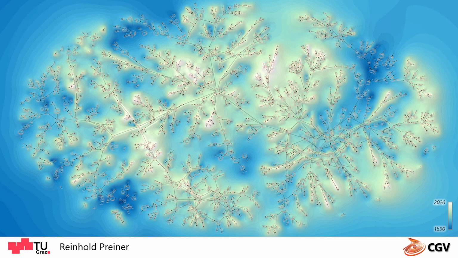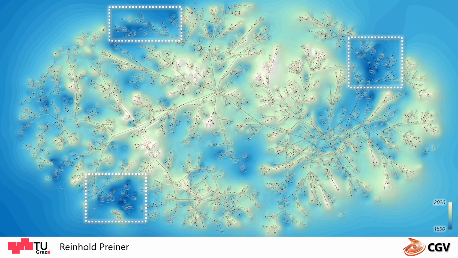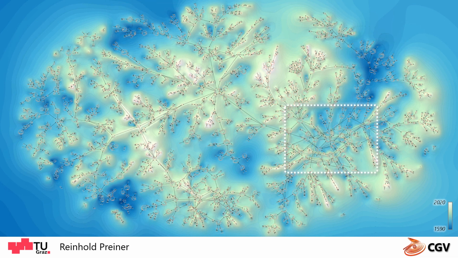Another use case, as initially shown, is visualizing large genealogical graphs. To this end, we have cooperated with two expert genealogists, and one of the datasets is shown here, comprising over 5,000 persons in about 1,700 families and reaching back to the late 16th century. On the global scale, you can see the ancestral roots in the deep blue regions or clusters of complex interrelationships that appeared here in around the 18th century, and also large circular connections that span 7 generations over a time range of over 200 years.